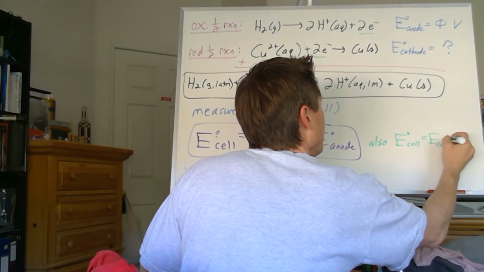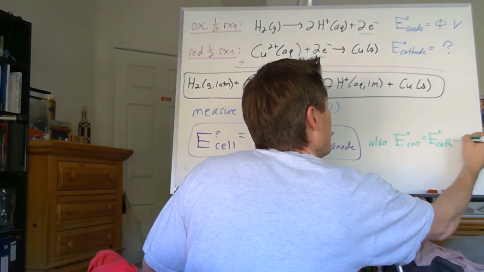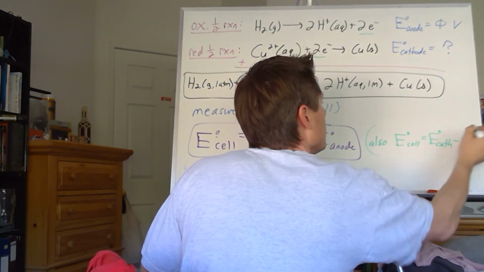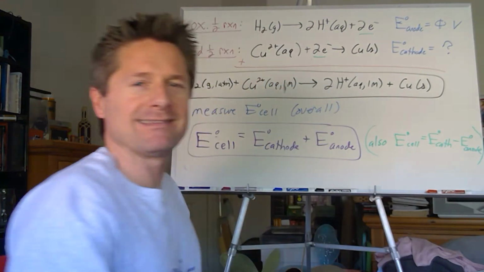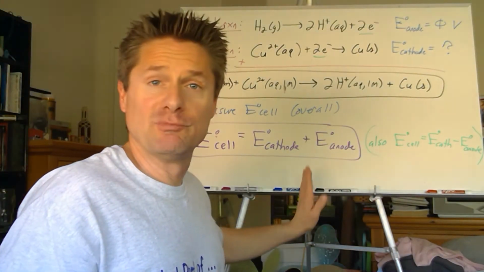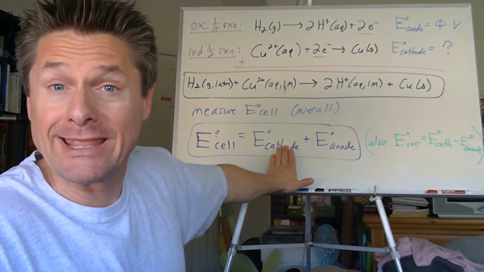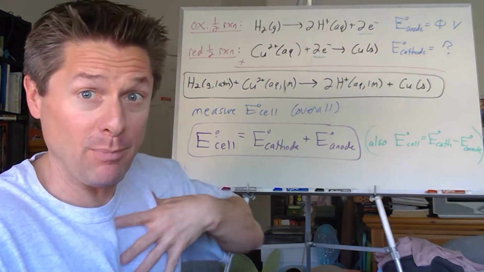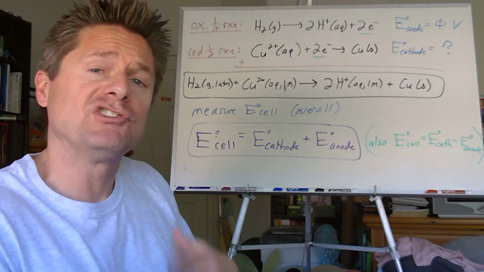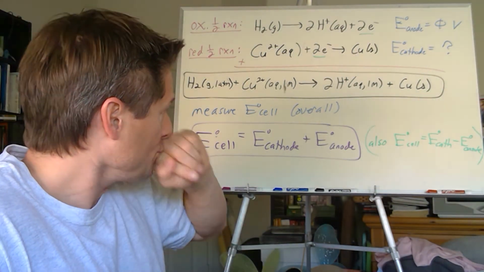If you take the cathode minus the anode, I'm not a fan of that because then you got to remember which one comes first, okay? But I've seen textbooks use both ways. I grew up learning it this way, so I'm going to teach it that way, even though our particular book that we use does it this way. I don't care which way you do it, but you just have to remember the trick for it.